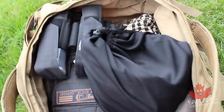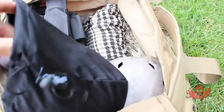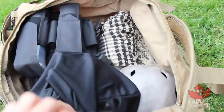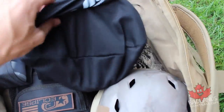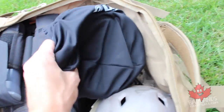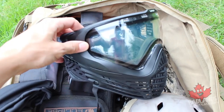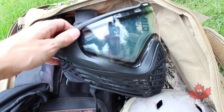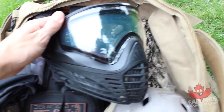Now let's get to the serious stuff. Number one, the most important piece of equipment is a mask. I've got the new Virtue VIO paintball mask here, wrapped in its protective covering — very important for carrying your mask to and from the field. I chose the Virtue VIO for milsim players primarily because of the tons of ventilation it has, which is great when you're out in the bush where it tends to get much hotter.